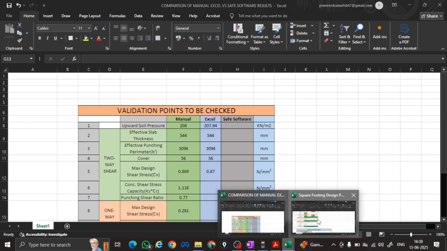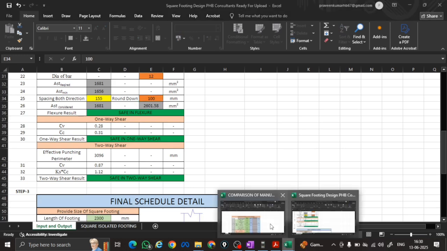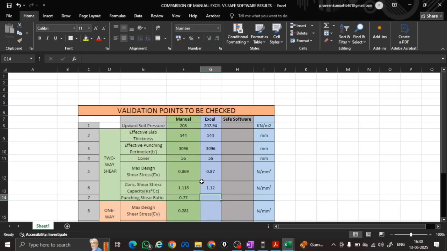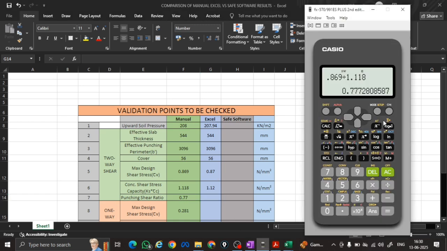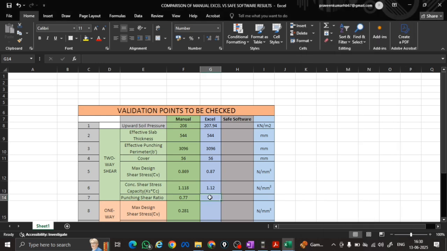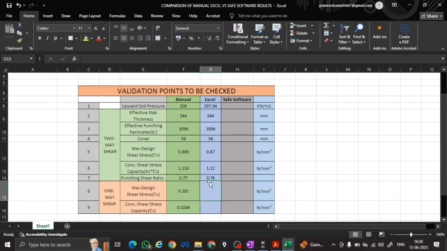And ks into tau c, how much is it? 1.12 in Excel, and the ratio will become 0.87 divided by 1.12, which is 0.776. So round up 0.78.